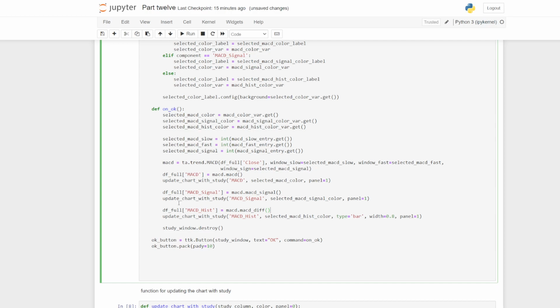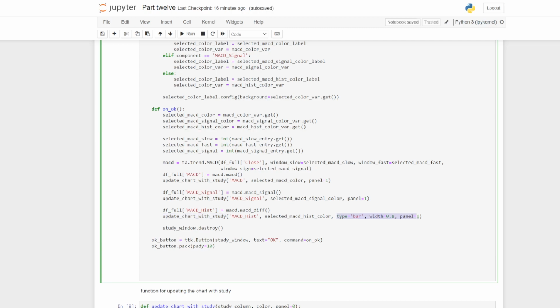So once that's all worked out and been added to the data frame, for each component we then update chart with study. Okay, so we need to make the panel 1, because obviously the panel is the lower panel. That's what we want. Now the histogram, of course, is a little bit different. Here we're going to say update chart with study.